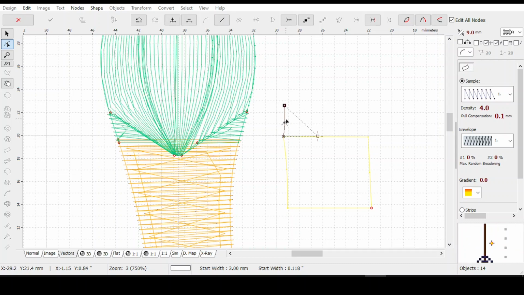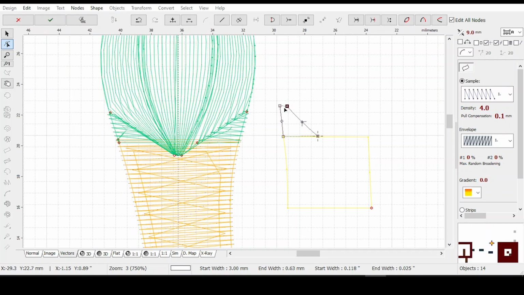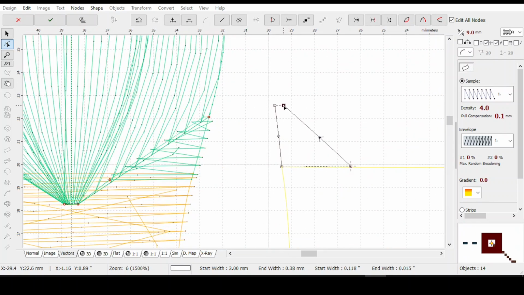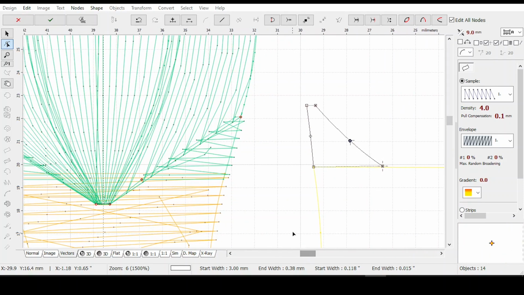So I would come up here, and then to get this to still be straight across, I'd click here and then have these really close together up here to create my triangle. So I have a direction there and a directional node there. That was what would create my satin stitches going in the right direction.